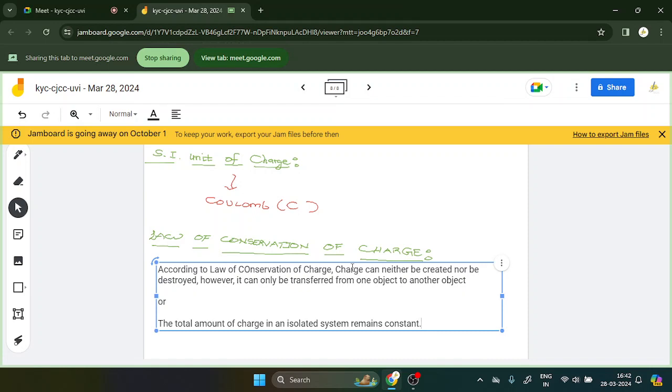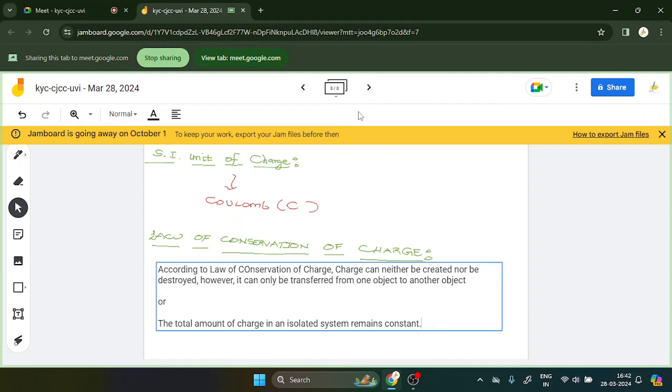For example, have you ever tried an experiment when you were a child, where you tore some paper into pieces, rubbed the scale on your head and then tried to attract those bits of paper? Have you ever tried that experiment? There is a transfer of charge there. This is called the concept of static electricity.